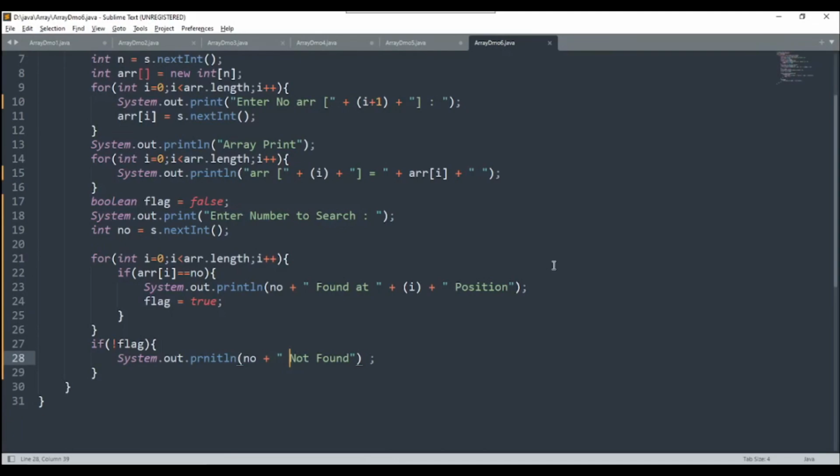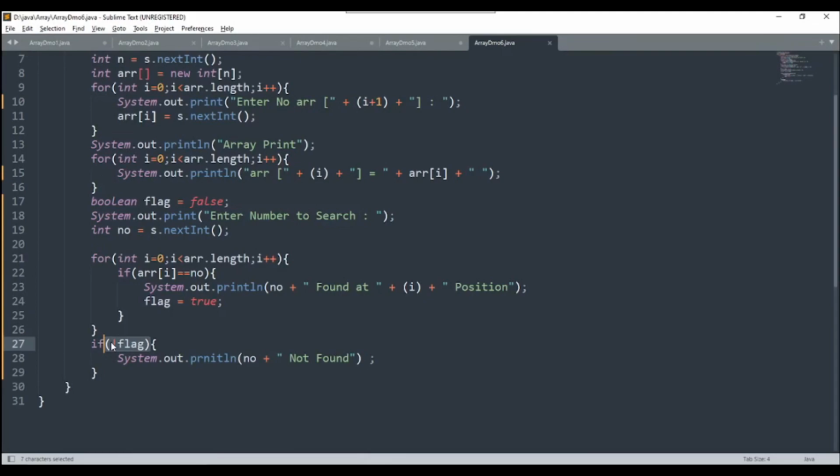Right? So this is what the actual programming is. You can see that flag is a boolean variable, by default it is false, and if the false value remains, it means that the number is not found, right? And if the value is found, we have checked the condition on line number 22. We have checked the condition if ARR of I equal number, it means that the number is found.